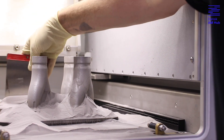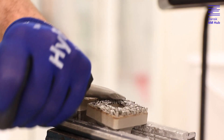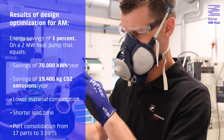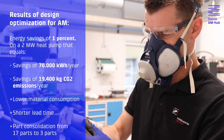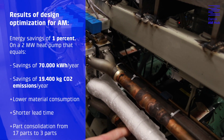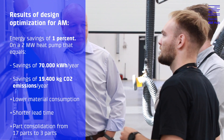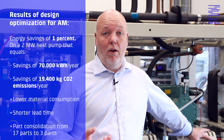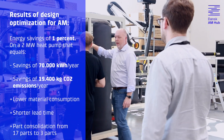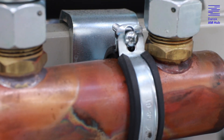If we look at the sustainability part we can split it in two: a material part, which in this project is a minor part because it's relatively few kilos of material we're saving, and the energy part, which is the big part for us. The energy saving on a component like this is approximately one percent. One percent does not sound like a lot, but if we're talking about big equipment like heat pumps running for district heating 24/7 — one percent of a three megawatt heat pump is actually a lot of energy, and at the end energy is also a carbon footprint.